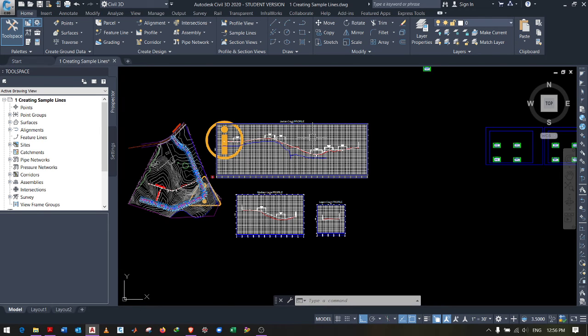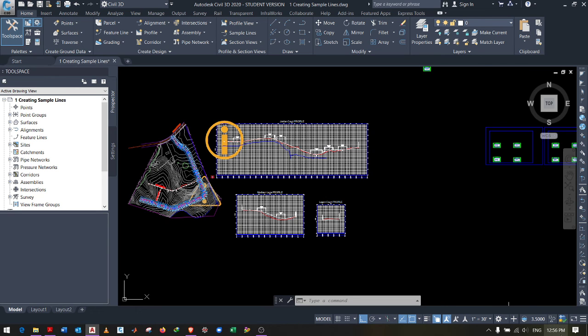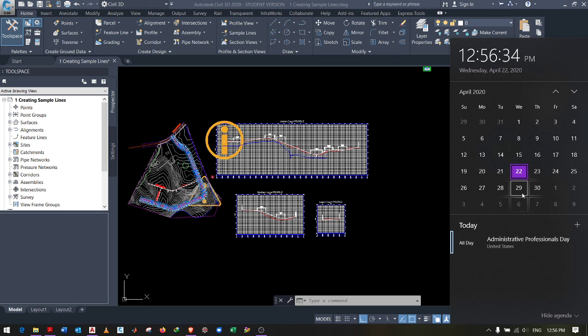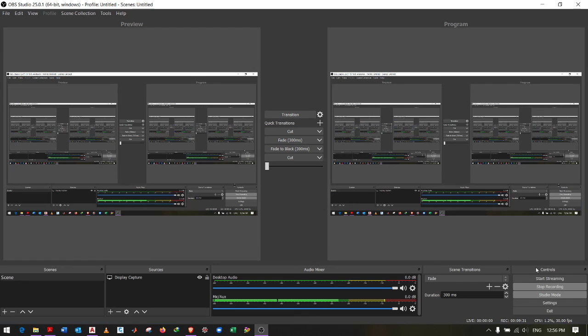Let me know if you have any problem regarding all the topics right from the starting and importing points, then creating surface, then creating alignment, then profile, then corridor, and then section. Any topic, please let me know. This week I expect everyone to study those topics, and next week on 26th of April I am going to be posting the final exam, and it will be due on 6th of May. So thank you guys. I hope that makes it all clear.